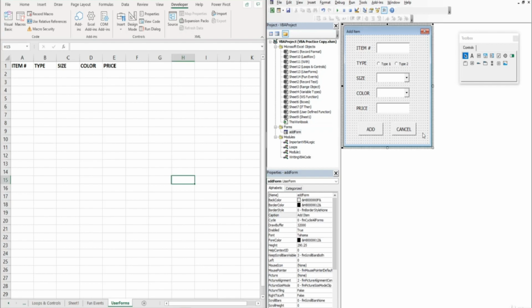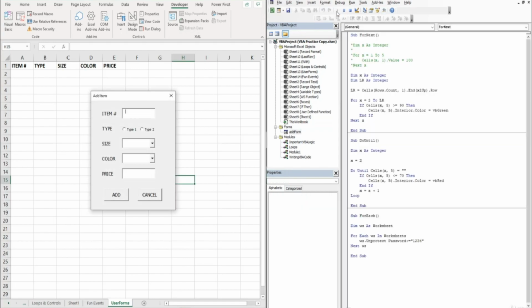And now I think we put together a pretty good looking user form that's very descriptive and easy to follow. We can click this play button to see what the user form looks like. So within our user form, in our text box, we can start typing the text that we want, select the option buttons, click the drop downs, even though there are no items yet, and then we can click Add and Cancel. But notice how none of these controls do anything yet. So in the next few lectures, we will start adding code to these controls to execute tasks.